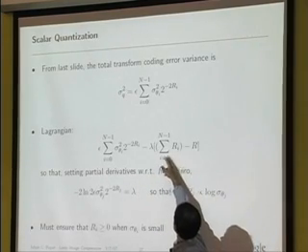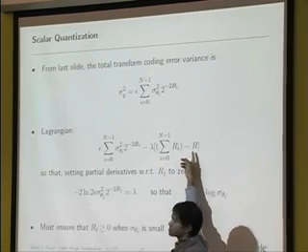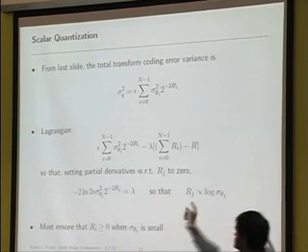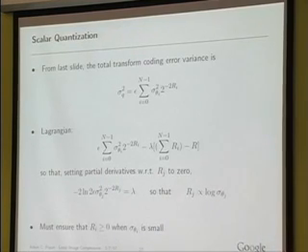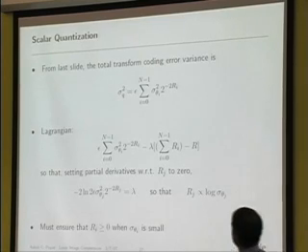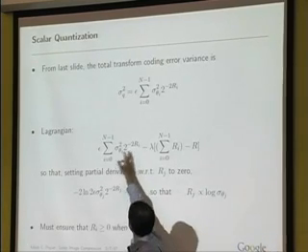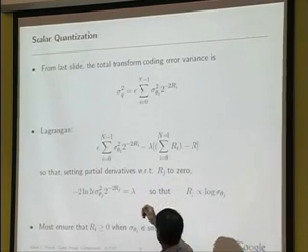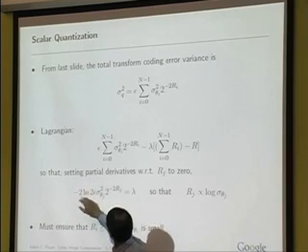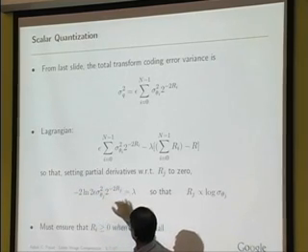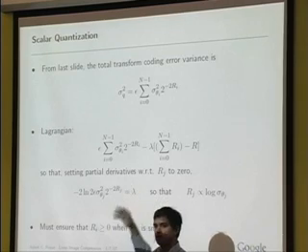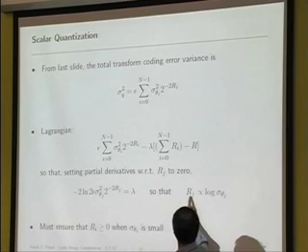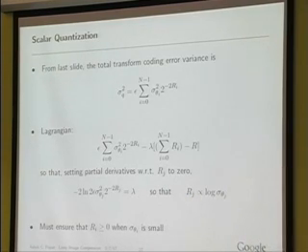This is my constraint. I say the total number of bits I'm spending can't exceed my budget R. This is my total error. So I form this Lagrangian. Lambda is the Lagrange multiplier, and I take the partial derivatives with respect to a particular R. If I do that, this is just an exponential. This just picks out the R that we're differentiating with respect to. And I get a constant times the distortion itself has to equal a constant for all j, for all R sub j. If I wanted to solve for the Rj, I would say that it's proportional to the log of the standard deviation, or the log of the variance.